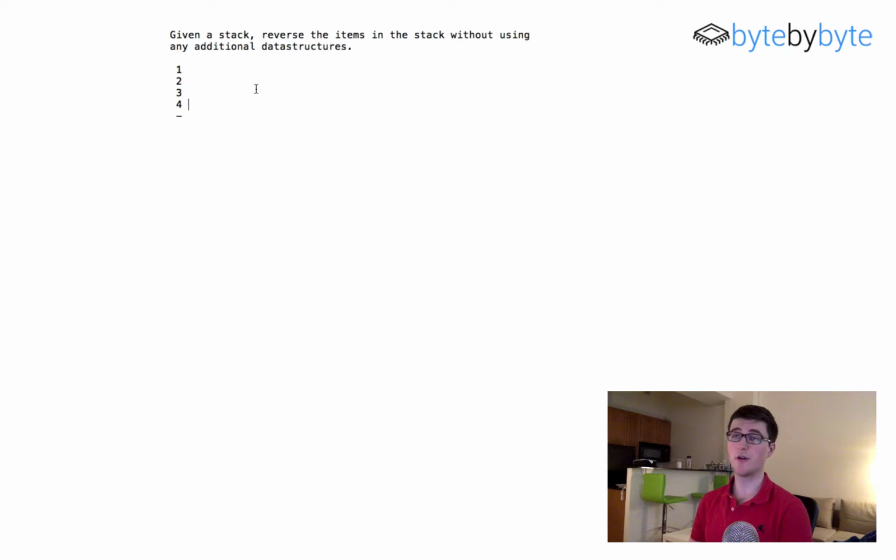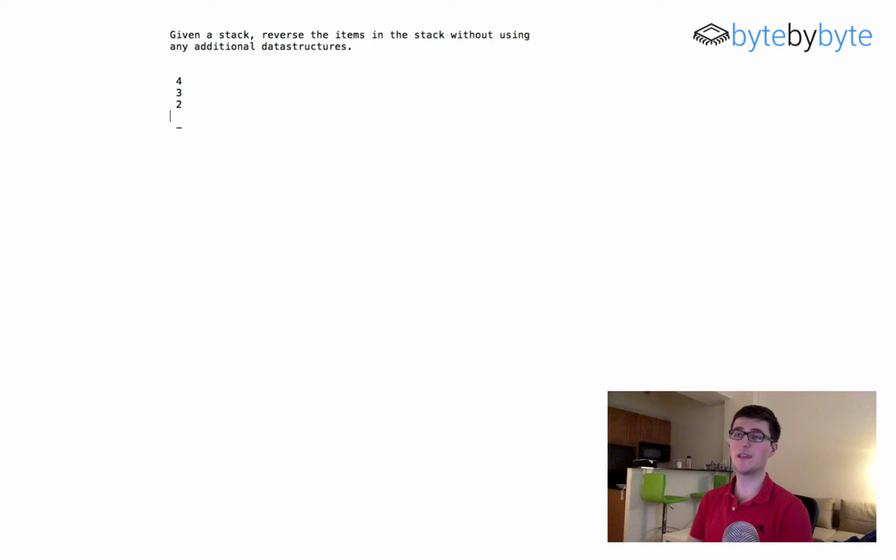bottom. So let's say we start at the bottom, and we've popped all the elements off the stack now, and we start with the bottom element, and we push that to the bottom of the stack, which in this case is right here. And then for our next element, we could push that to the bottom of the stack too, which would end up under this 4. And then we could take this 2 and push that to the bottom of the stack, which would end up here. And finally, we take the 1 and push that to the bottom of the stack.